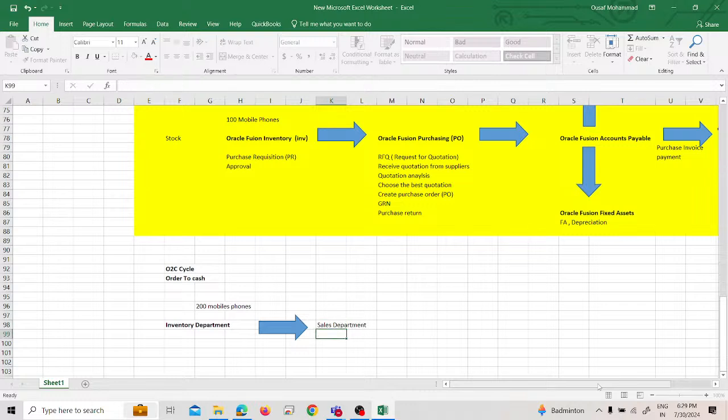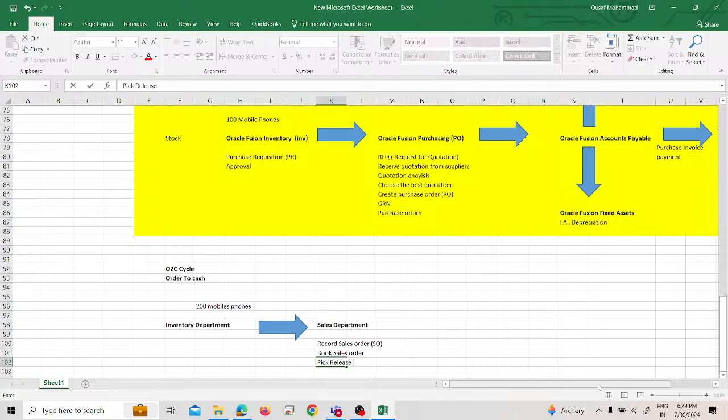What will the sales department do? First it will record the sales order. Then it will book the sales order. Then it will pick release, that means it will release the stock.